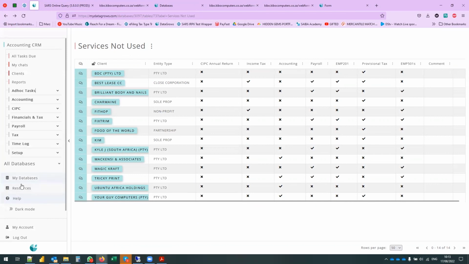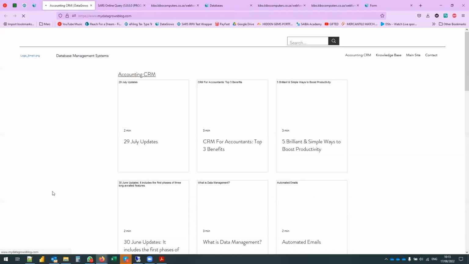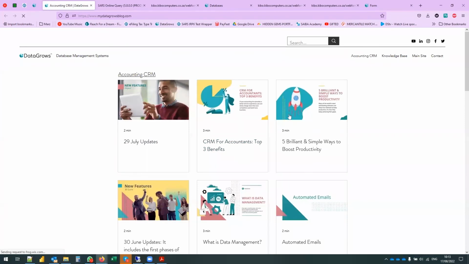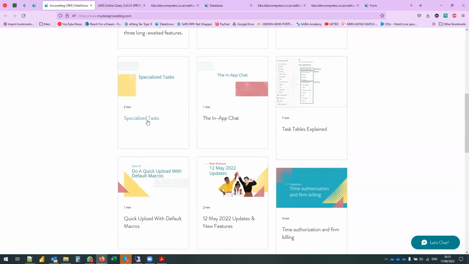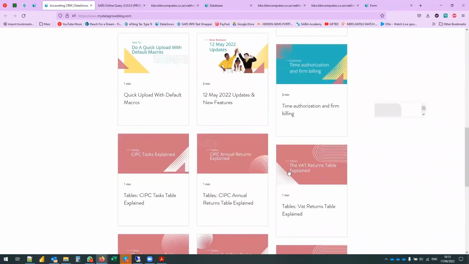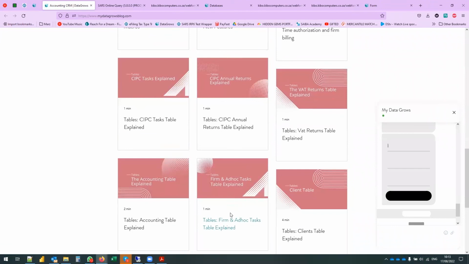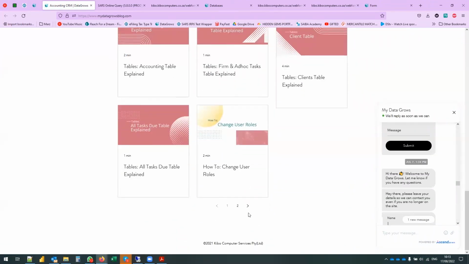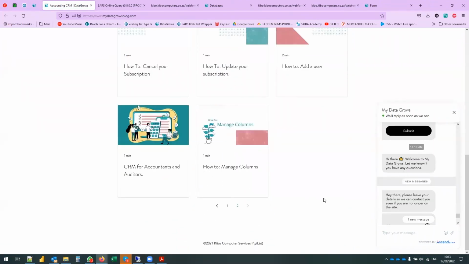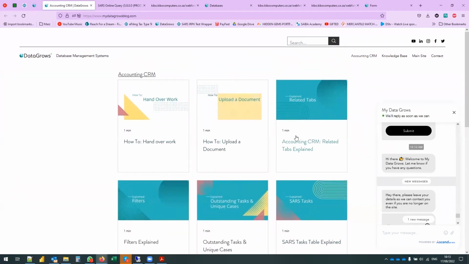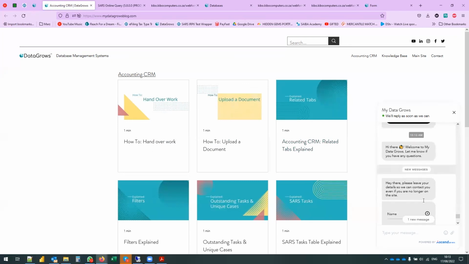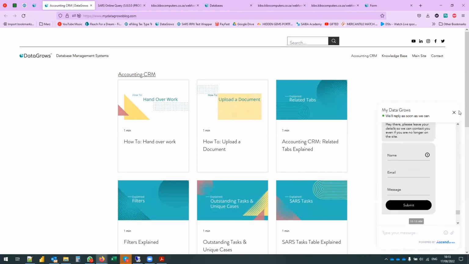And we also have a ton of resources. So if you click on the resources tab there, these are all the blog posts that explain the different sections and how to set them up. So there's really a lot of information over here that you can read through section by section. There are some videos as well. And you can then also chat directly with us in this section too.